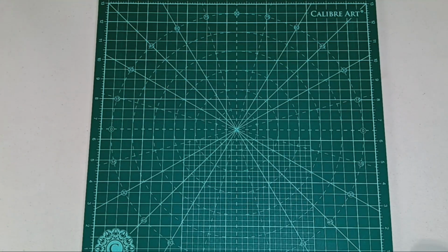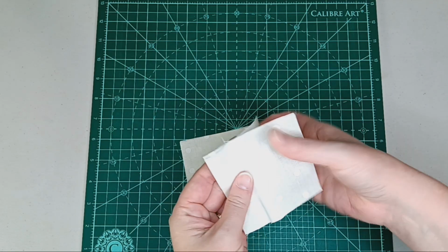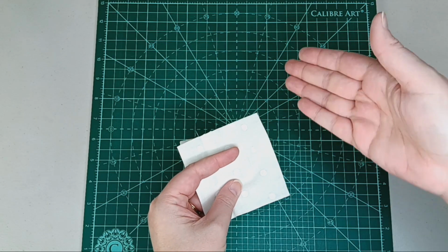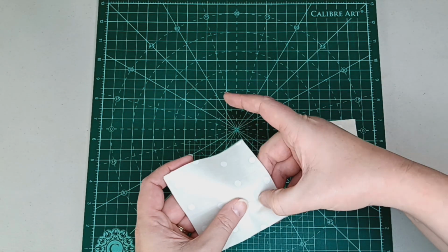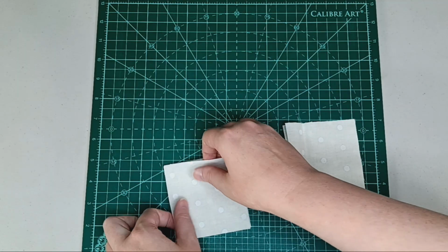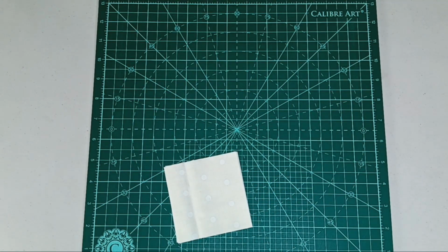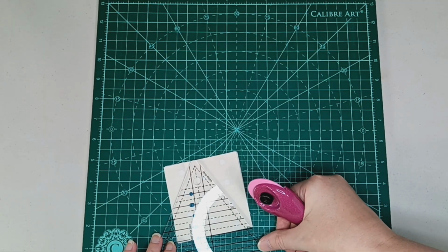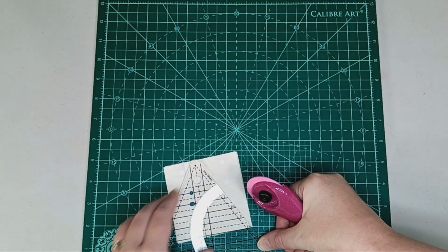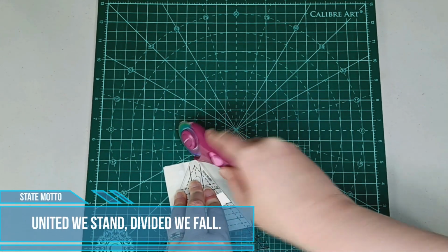Now that we have the starting pieces, we need to prepare some of our placement pieces. For this, we're going to need some 60-degree angles cut from our squares and rectangles. You're going to want a right side angle and a left angle. So you want to make sure that your fabric is right sides together, which mine is here. And by doing that, you're going to get both the right side and the left side with one cut. So I'm going to just stack up my squares. And you can use the 60-degree line on your other ruler, or you can just use your 60-degree triangle ruler. But I'm going to line my ruler up here all the way to the corner, and I'm just going to cut an angle.